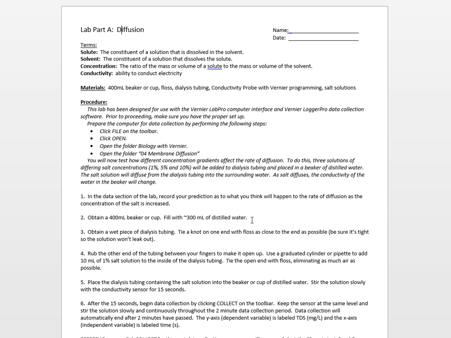Remember, when you are cutting the material, that your hands are clean and absolutely dry. Make sure you soak them in water and kind of use your fingers to peel them apart. You're going to put solution inside of them. Again, whatever amount of solution you put inside of the dialysis tubing, it should be the same for every trial.